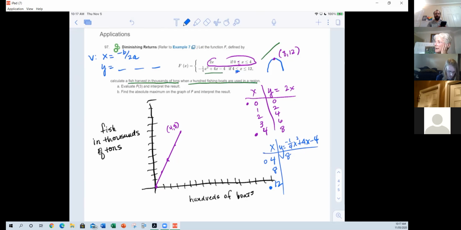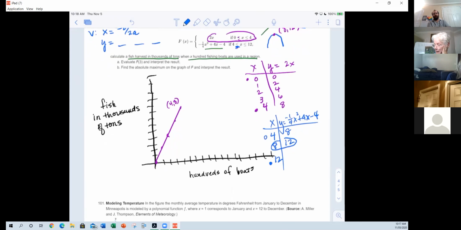Now, what would the number 8 have to be paired with? Because someone already figured it out. Have to be paired with 12, right? Okay. And if you plugged 8 into this equation, it would be 12. And then if you plug 12 in here, I forget what this comes out, probably 8 again. I'm thinking, because if this is the vertex and we've got symmetry going on, I'm probably going to get an 8 here if I'm doing it right. But if you plug 12 in, you should get that.